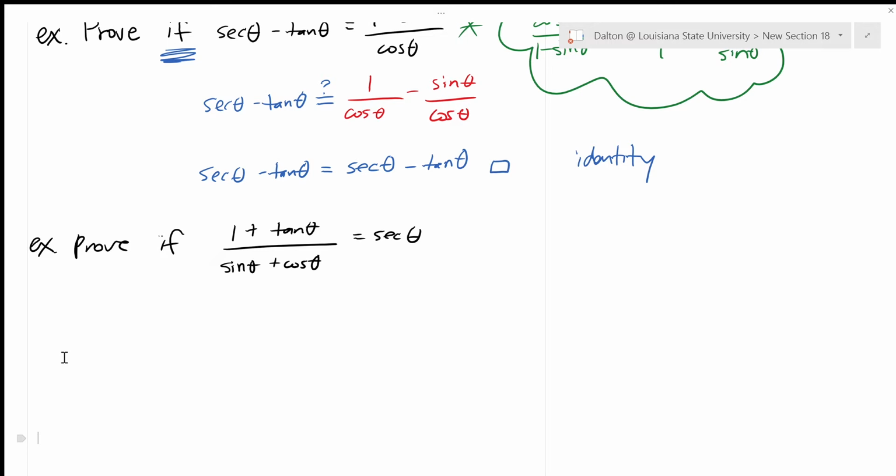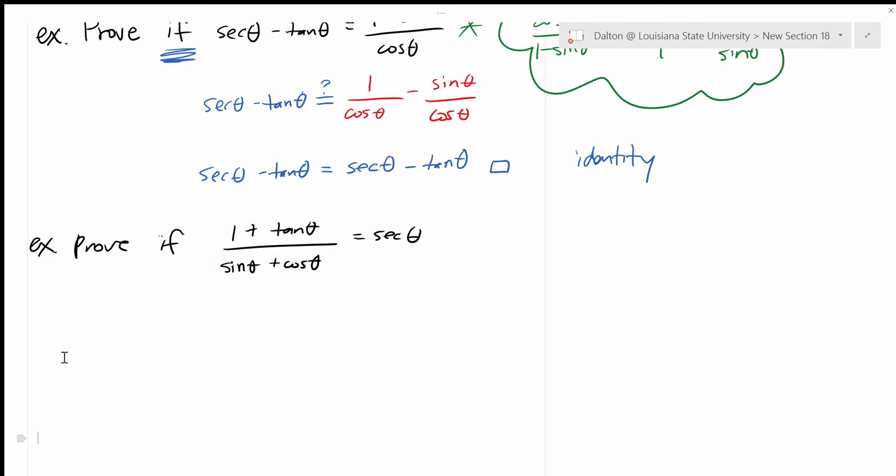Okay. So same thing. If you multiplied by tangent over tangent, that's a possibility. But I'm wondering if that would help you, because then in the denominator you'd have tangent sine plus tangent cosine. So I don't know that that would help. You would get there eventually, but it might take you a little while.